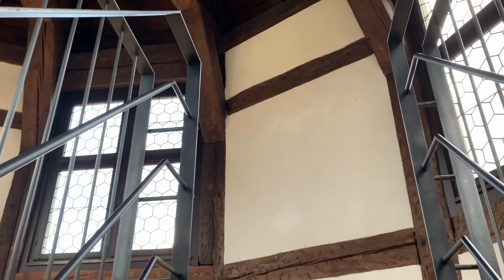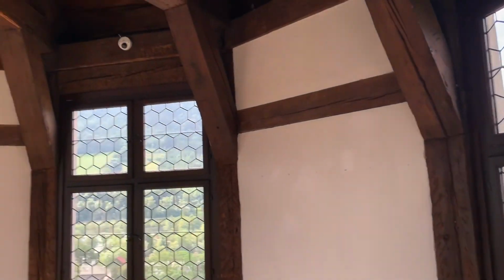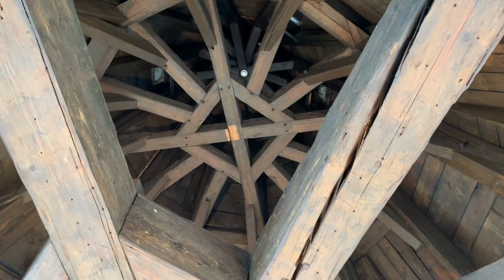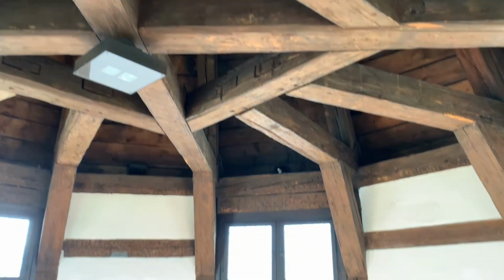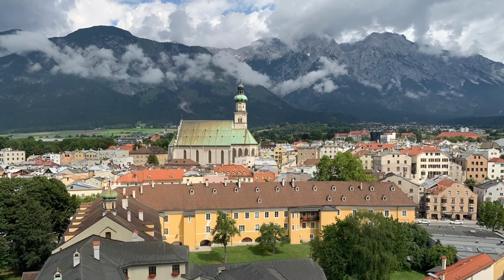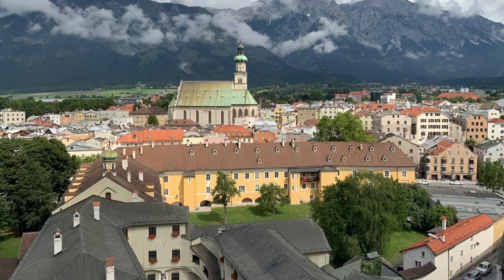After 181 stairs, you reach the top level of the tower, the so-called lantern, which offers an impressive view of Hall and the surrounding area. In the past, it served as a lookout post. From this vantage point, all sorts of dangers, such as fires, could be spotted early on. But the lookout post was also a good spot from which to keep an eye on both the fortress itself and the coin mint. At approximately 151 feet above the ground, the sphere atop the steeple forms its apex.